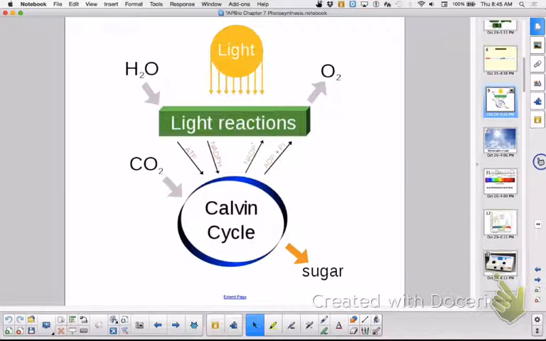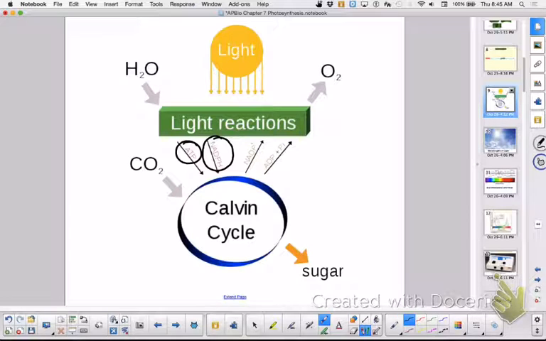So when you get reduced in charge because you're getting more electrons, and electrons have a negative charge, but electrons also equal energy. Between hydrogen and oxygen, which one of those atoms is more likely to give you electrons? Hydrogen. When you hook up with hydrogen, you're going to gain energy because you're gaining electrons. So what happens due to the light reaction, you will get ATP, which is energy. You will form reduced NADP, which is storing energy, and you will take that to the light-independent reactions. And it's there in the light-independent reactions that you actually do crank out your sugars.